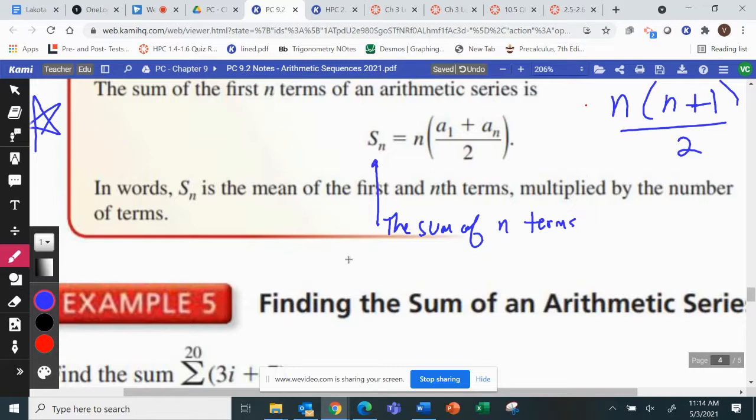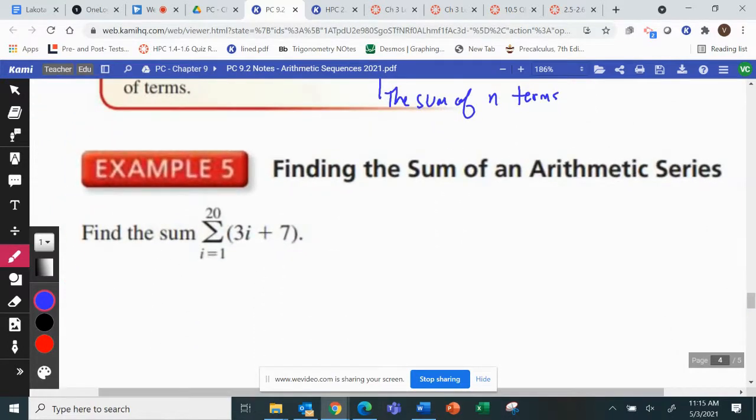And then we have n, which is the number of terms. We multiply that by the first term plus the nth term, divide by 2. And that will automatically give you the sum of all those terms. Or you can do it by hand, but you don't actually have to write out every single term to do it. Only works for arithmetic. You do this to other kinds, it's not going to work. Only works for arithmetic.